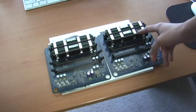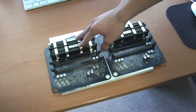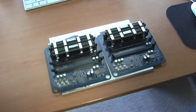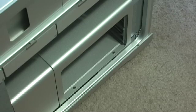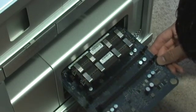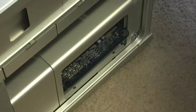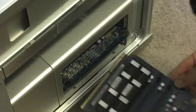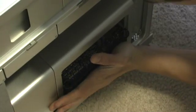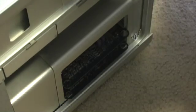For my next RAM upgrade it would be on this card, and then vice versa on this card to finish it up. But I see myself eventually replacing these 512s with two 1 gigs or even two 2 gigs — but we'll see, and that'll be another video, maybe in the summertime, maybe around Christmas. By the way, I've almost used up 3 gigs of RAM as it is between Photoshop and Dreamweaver, so I'm definitely going to be upgrading to probably at least 5 gigs before the end of summer. That'll be another video to look forward to.